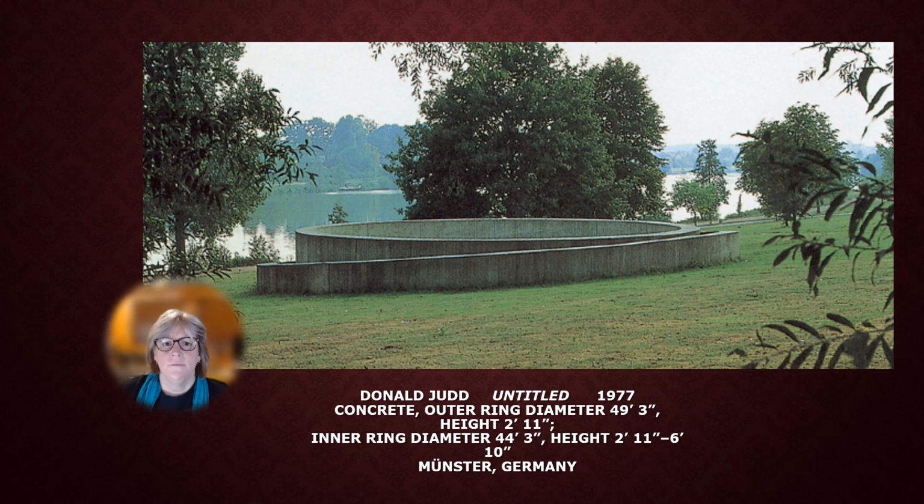By 1977, we can see how Judd's work had grown in scale. This untitled piece measures 49 feet in its outer ring, 44 feet in the inner ring, and measures almost 3 feet to 6 feet in height. With this cement piece, Judd wanted it to appear with the environment as it composed movement and order for the visitor to experience.